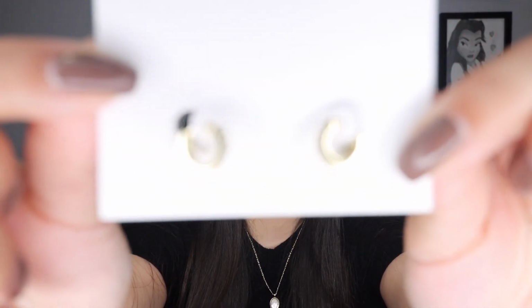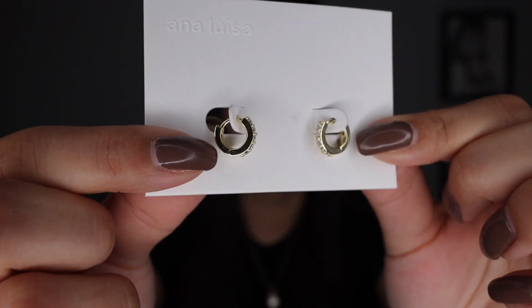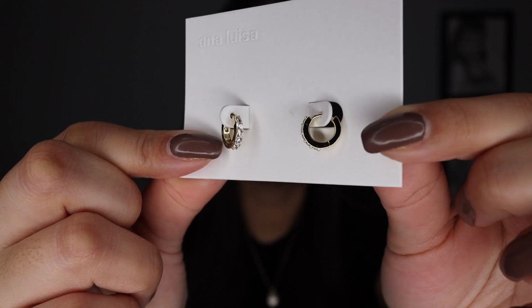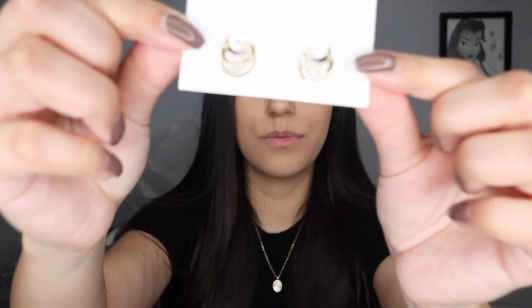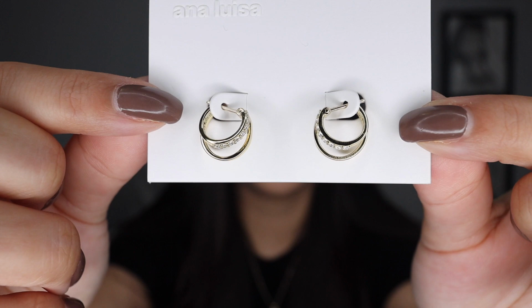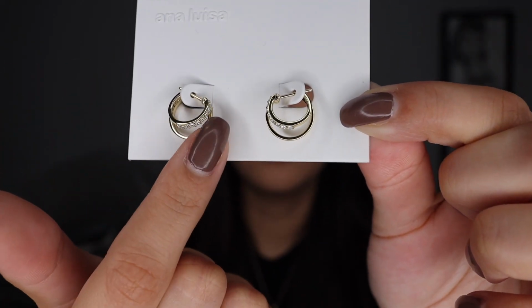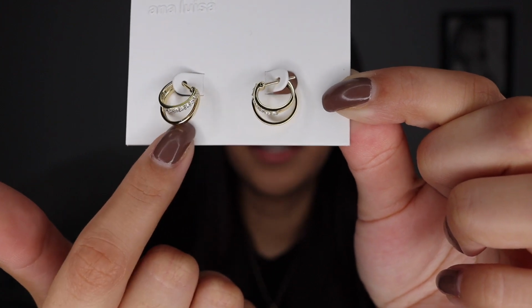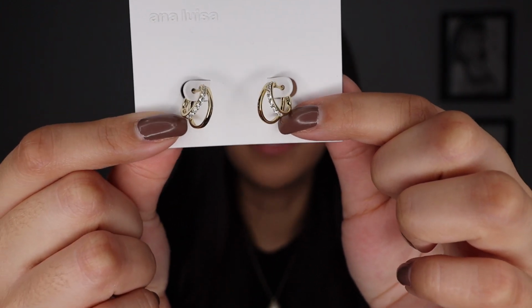Next up, I picked up some earrings. These are the Suzanne little huggies. I bought them to wear as my second piercing. I want huggies that sit super close and hug the second piercing, so that is why I picked this one up. And then I also picked up these ones, the Toda earrings. They're like a double hoop style. One of them has cute little cubic zirconia crystals while the other one is the gold on it. So it gives an illusion of a double piercing.